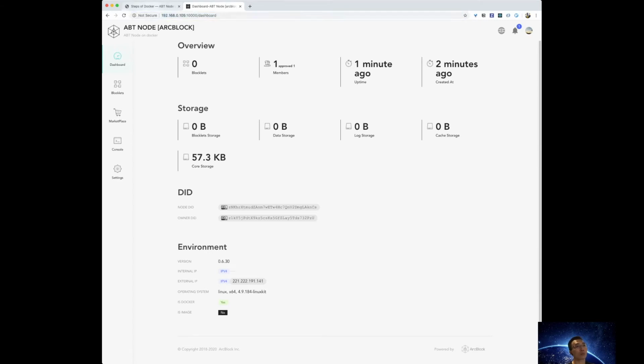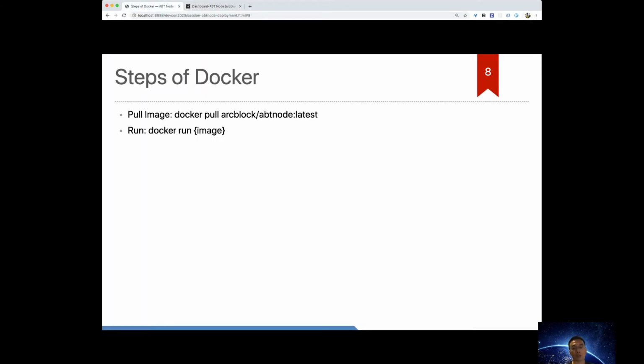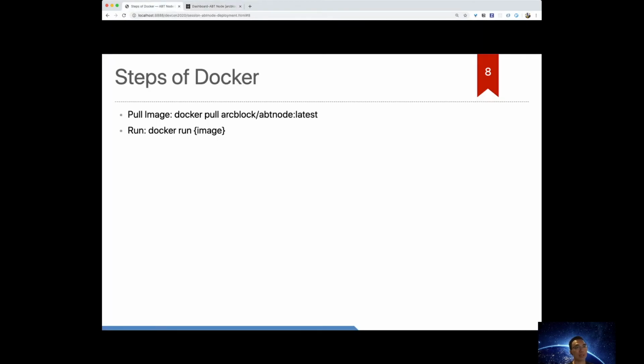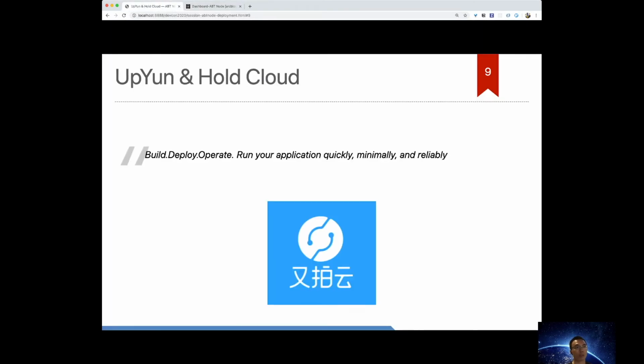So this is how to run the ABT node with our Docker image, and we have run the ABT node successfully with a container. And next, let's see how to deploy the Docker image to HoldCloud.